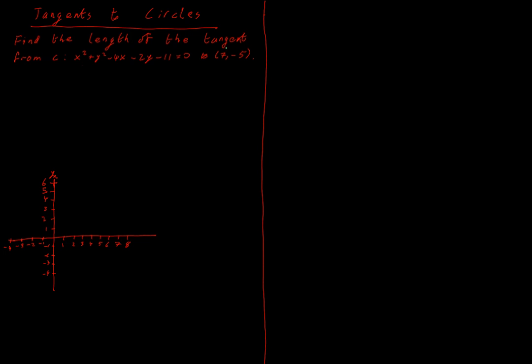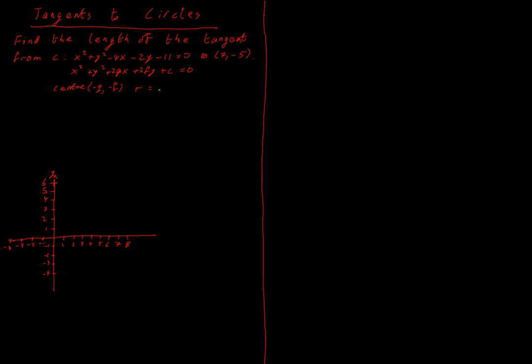But as always, we're going to draw a sketch to improve our intuition and reasoning for our question. So let's do that. I can see I have the equation of the circle given to me in the form x squared plus y squared plus 2gx plus 2fy plus c is equal to 0. And I now have my point (7, -5). The center of that circle is going to be at (-g, -f). Very important we write down both of these things because we have two things we need to change in order to get to the center.